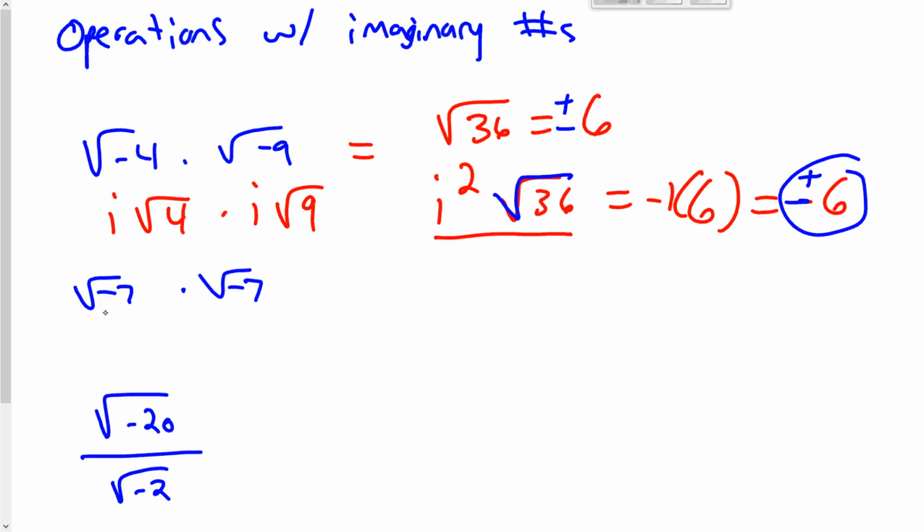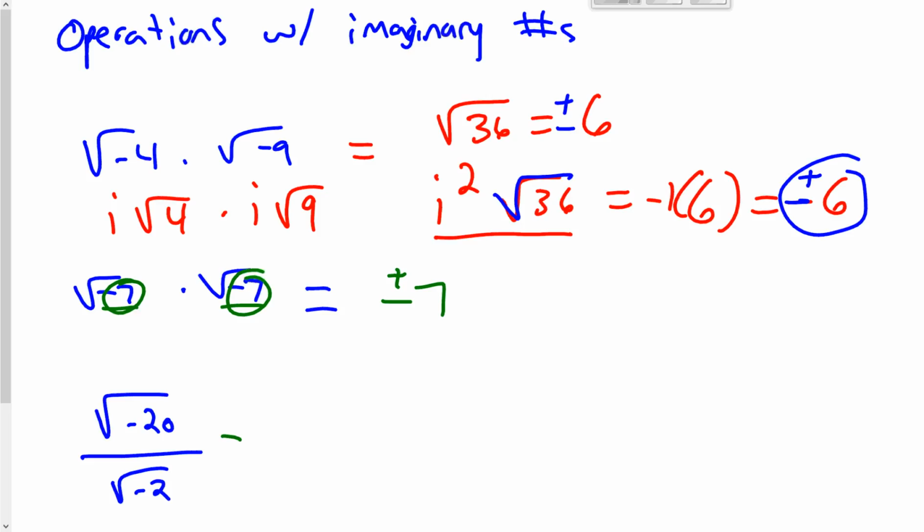Okay, so here we can simplify square root 7 times square root 7. Whenever you have radicands that are the same and the same type of root, as long as it's square root, I'm looking for pairs of 2, well, here's a pair of 2 right here, so I could take out a negative 7. And again, since it's square root, I should probably put a plus or minus here, just because any of these answers will be fine. So plus or minus 7 would probably be more technical. If you did just negative 7, it's okay for now, but really when you're solving, you need to put plus or minus.